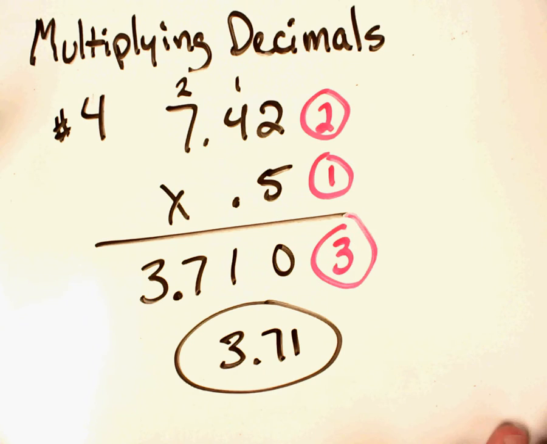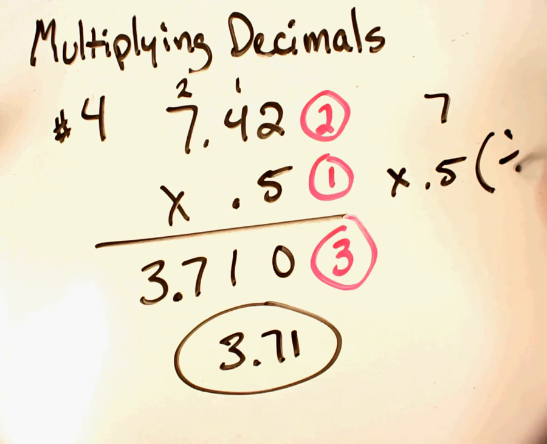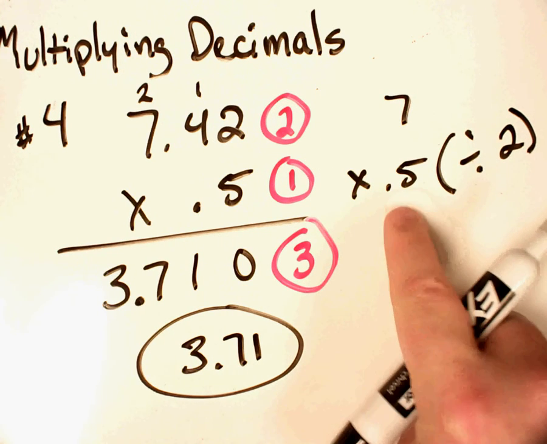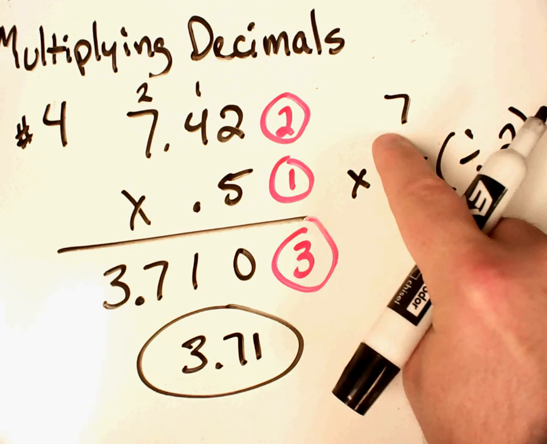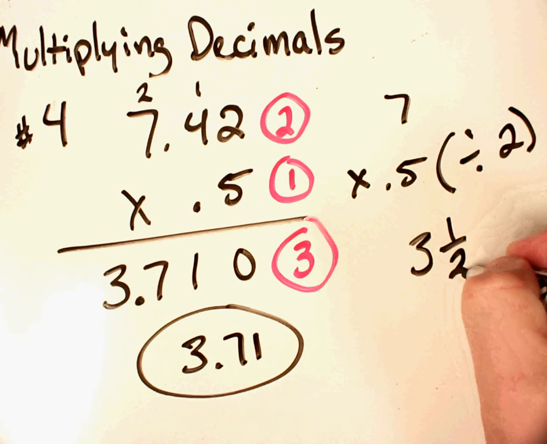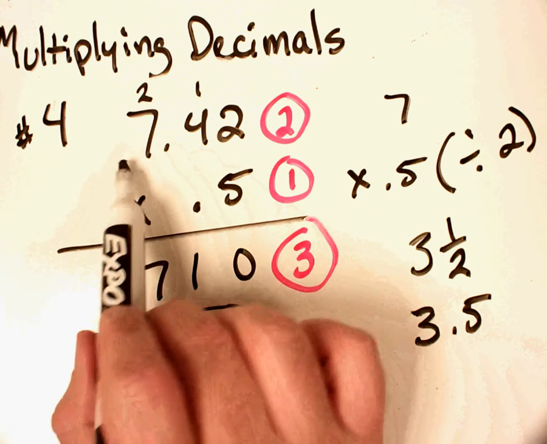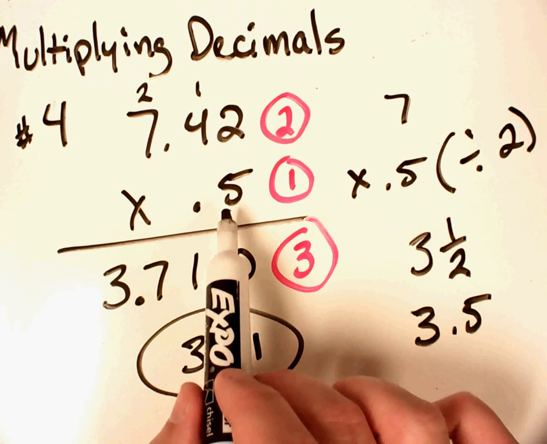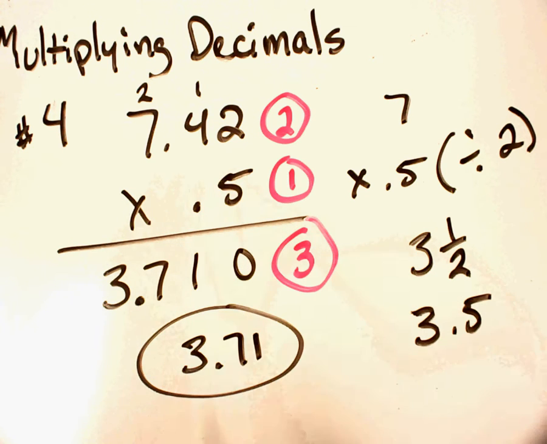Now again, if I'm estimating here, this number is pretty close to 7. When I multiply by 0.5, what I'm really doing is dividing that number in half, because 0.5 is half. So what I'm really doing here is dividing 7 by 2. I'm splitting it in half. And so if I split 7 in half, I should get about 3.5, which is what I got. So again, this is another case where I'm multiplying a number by a number that's smaller than 1. So my product is going to be smaller than the number that I started with. But it's because I'm multiplying by a number less than 1.